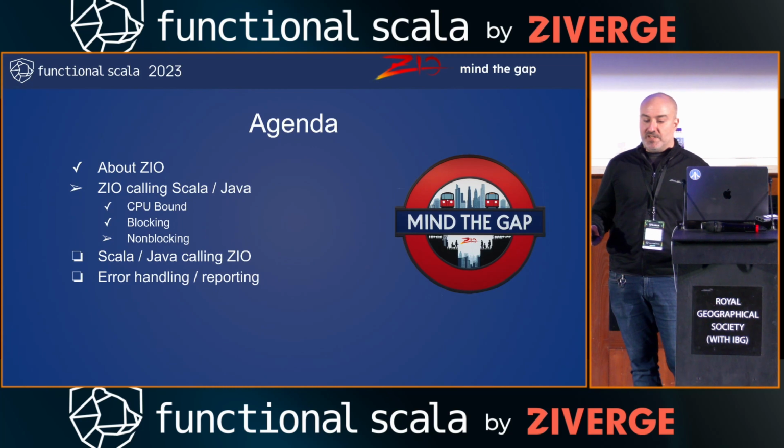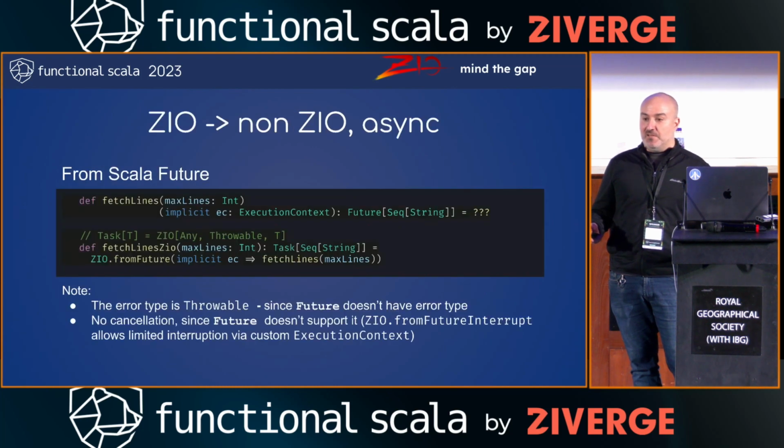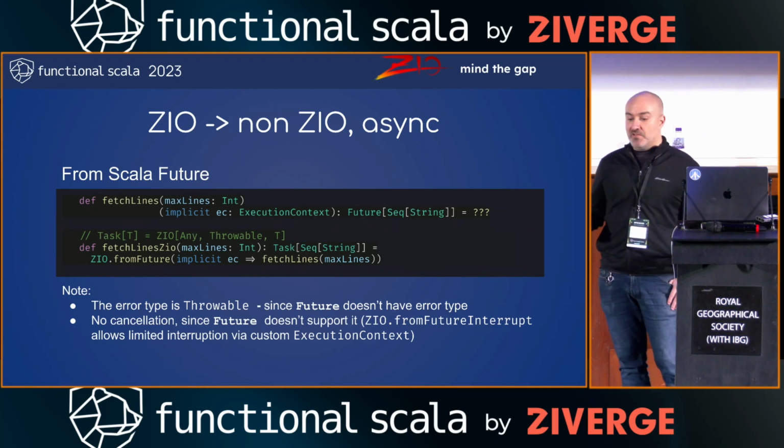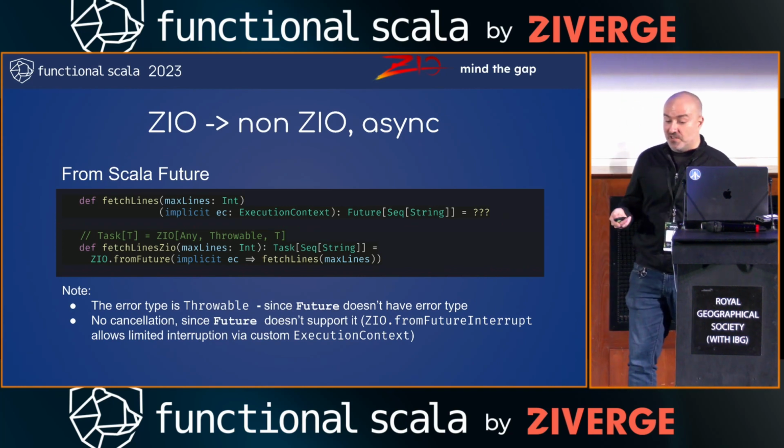So okay, we covered that. Now this is all kinds of async. We're calling something that is async in the Java or Scala world, so it will usually be returning a future, for example. Then we have this nice constructor in ZIO called ZIO from future, which just converts a future to a ZIO, and it even gives you an implicit execution context based on ZIO thread pools, that you can pass to this function that may need an execution context.